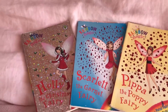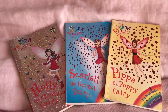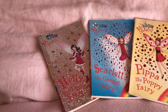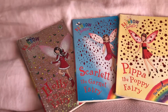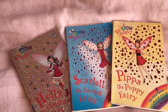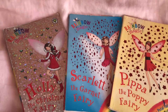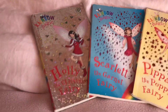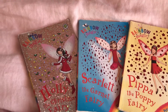Okay, every Rainbow Magic Book Club member, I have showed you the vast majority of the fairies that were wearing red. Now there were some fairies where their main outfit colour wasn't red — maybe their shoes were red, or maybe the sleeves were red but the rest of their outfit wasn't. But I tried to show as many Rainbow Magic fairies as I thought were wearing the most red. So if I missed one or two fairies that were wearing red, it's because their main colour scheme wasn't red. But I definitely showed Holly, Scarlet and Pippa because their main outfit colour is red.